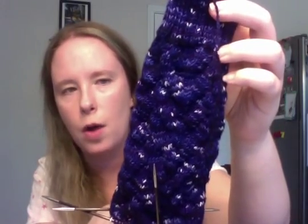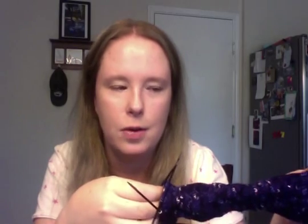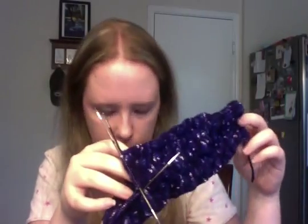The yarn is called Frolicking Feet, and I really like it. It's funny because my mom always asks for socks for Christmas, and I always have trouble deciding which one to give her. So I picked this out of my stash — it's actually vacation souvenir yarn from years ago. I went into a little yarn store in a little antique-y town and didn't really love it in the skein — it was called Starry Starry Night, and I love the name and the reference to Van Gogh. I was like, I'll make this for my mom, it's just sitting in my stash. But knit up, it's so pretty.